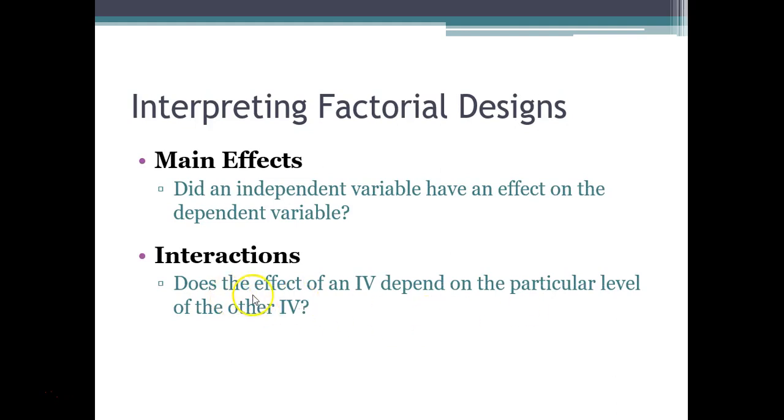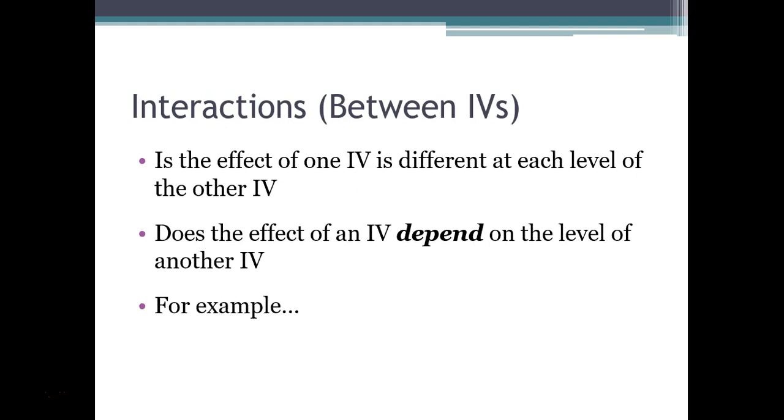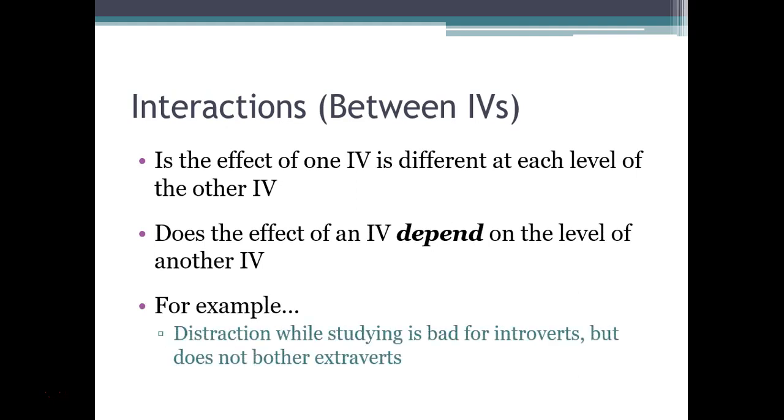And so our question for an interaction is, does the effect of the independent variable depend on the level of the other independent variable? And when you're looking at interactions and trying to explain what's happening in your data, you can kind of tell that you're going to have an interaction if you end up using the word "it depends." So if my question is, does age have an effect on memory score? And you have to say, well, it depends on the test interval. Well, then you're probably going to have an interaction.